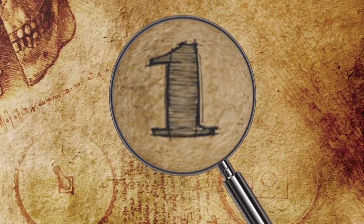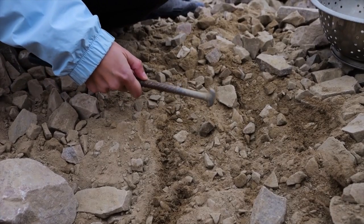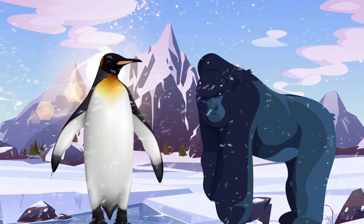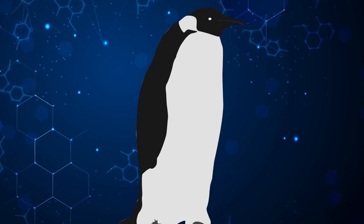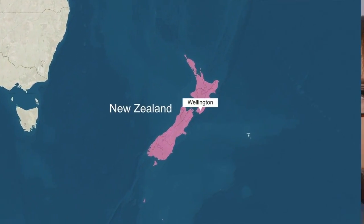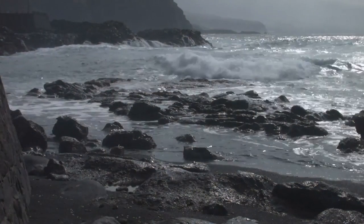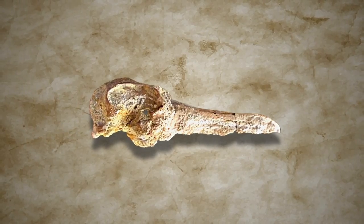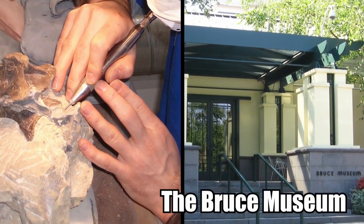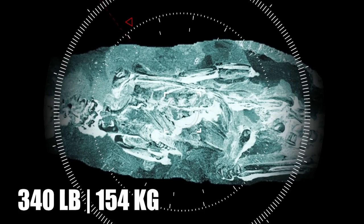1. The Triassic Weirdo. What happens when you mix a gorilla and a penguin? Scientists recently found out the answer by complete accident. They discovered a new species of penguin that was about the same size as a gorilla, that lived 57 million years ago. They've dubbed the animal Kumimanu fortisei and say the creature once ruled the shorelines of New Zealand. The discovery came as a massive surprise — researchers found the fossilized remains stuck in a boulder sitting on the beach. The fossils proved to belong to the biggest penguin currently known to science, according to paleontologist Daniel Ksepka from the Bruce Museum in Connecticut. Based on an analysis of the skeleton, researchers found that the penguin weighed roughly 340 pounds.